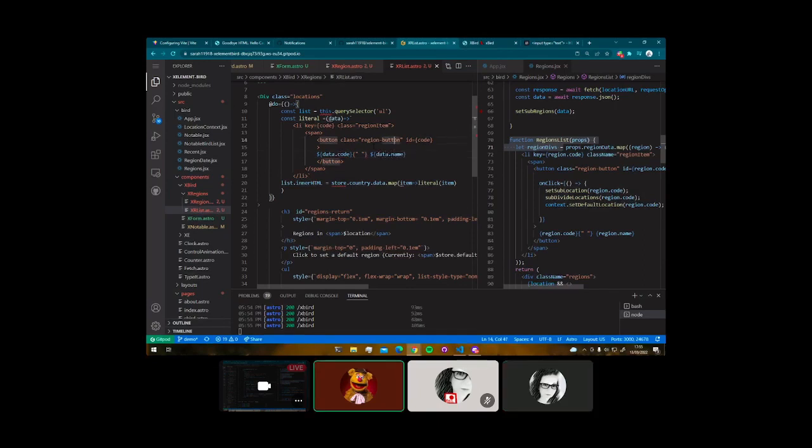This is data.code, and this is in inverted commas, like that. Right, and what else? We don't need this key. And then there we go.